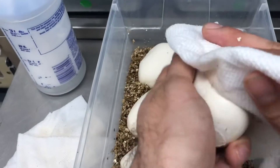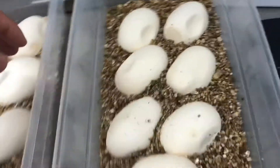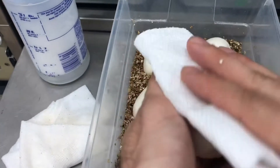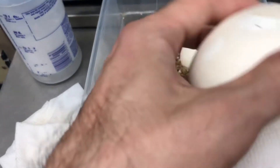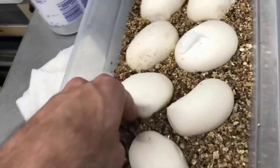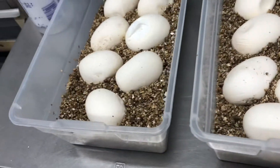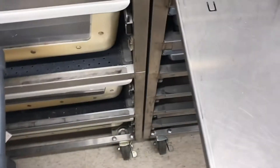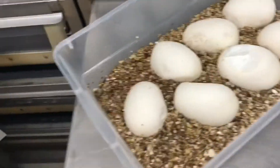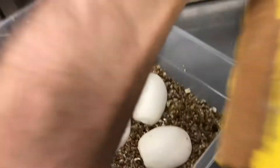I should point out that I'm obviously trying to maintain some semblance of the orientation that they were laid from mom, and you can do the best you can. People really overthink incubation with captive snakes. I encourage anyone who hasn't seen my video of some of the snake farms over in Togo and Ghana, West Africa, to check those out and just see how the tens of thousands of ball pythons that make it into our trade — these are not ball pythons obviously, but it's not much different for blood pythons — see how they get incubated in their native range, and just see how much we're maybe overthinking it a little.